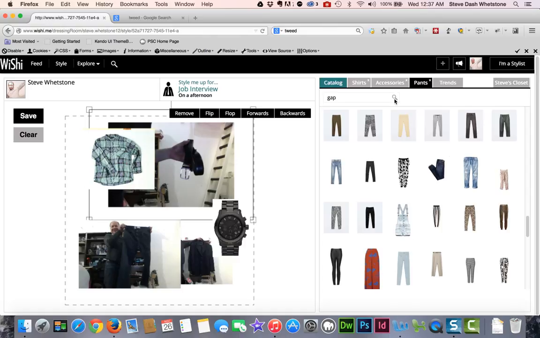That work? I don't think that did anything. Maybe that feature's not enabled yet. Oh, but these look like the pants I want. Nice sort of beige color. Yeah, beige might be a little much for an interview. Let's try this one. And that worked, even though I didn't click off that.